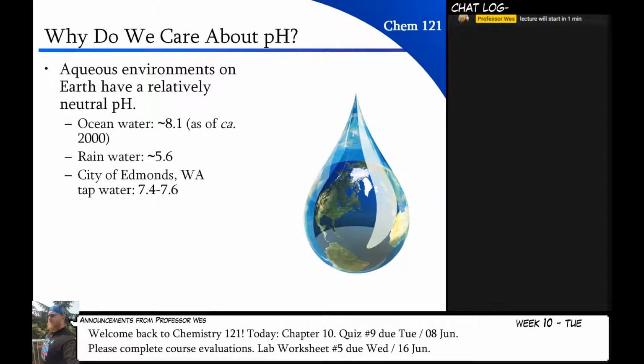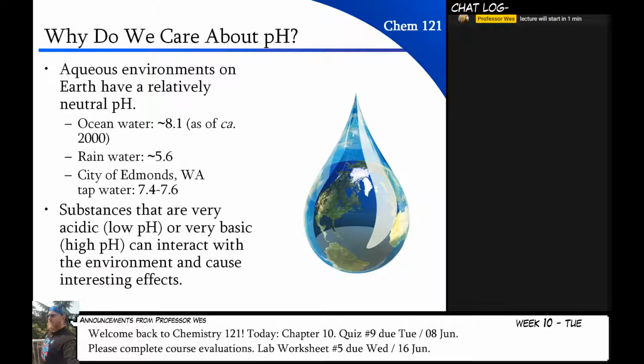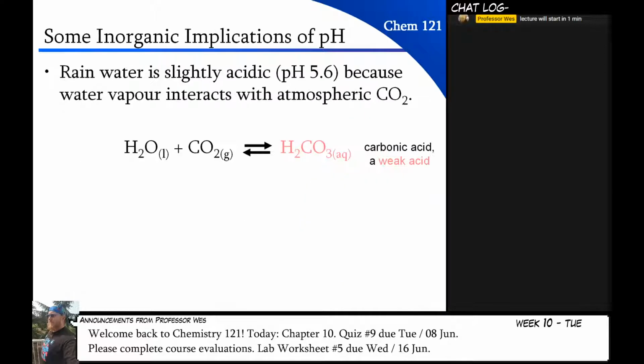So these are all relatively neutral things. If we expose stuff to acids or bases, we would greatly change the properties of the water that we are interacting with, and that could be bad depending on what we're working with. So things with high pH or low pH will affect the environment in significant ways. And sometimes that's interesting and sometimes that's calamitous. And so it's our job to understand how pH works and what we should be doing to keep the pH in the range that we want it to be. So, first of all, everything we do makes CO2.